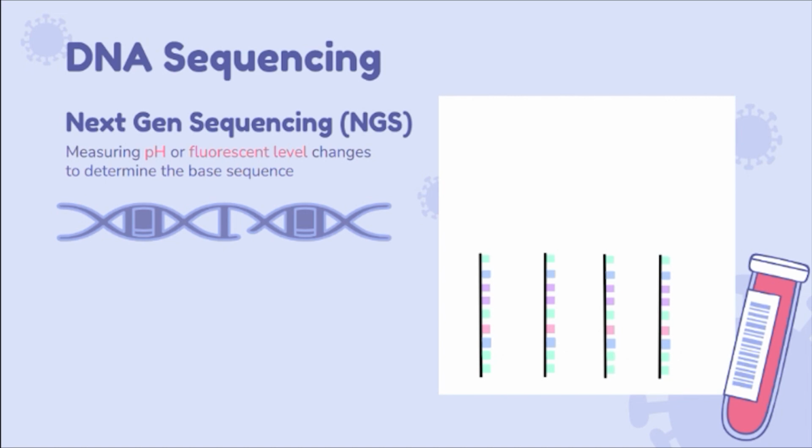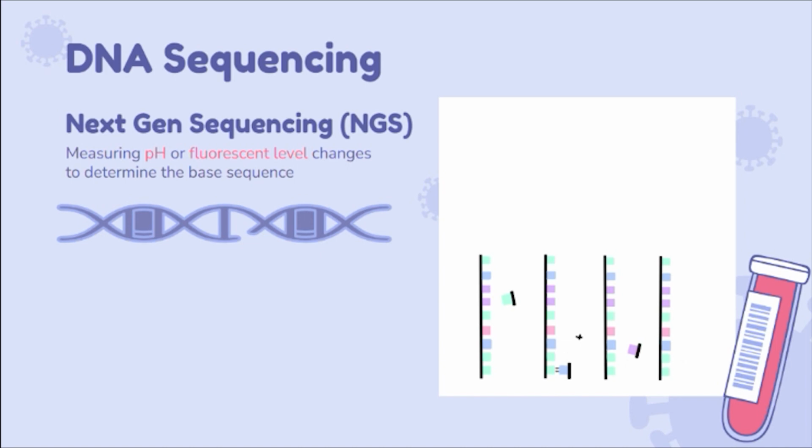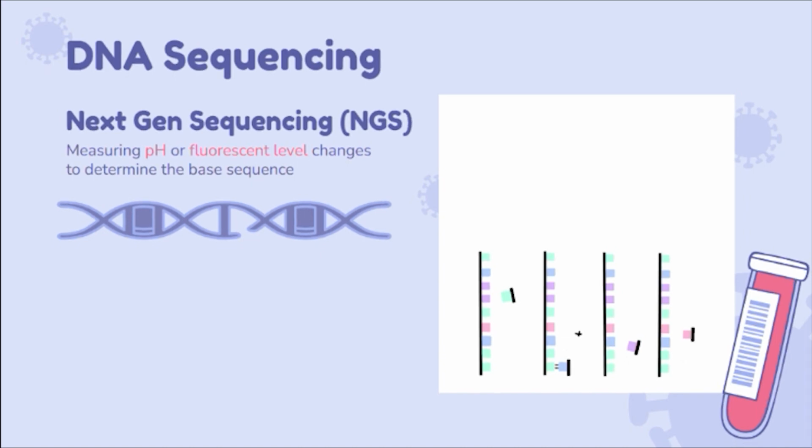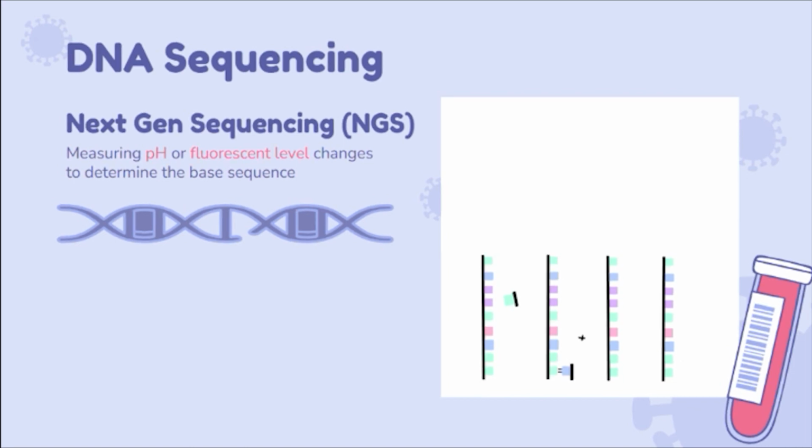These wells are flooded with a solution with one of the 4 types of nitrogenous bases, which binds to the fragment on the bead. When free nucleotides bind with a nucleotide on the template strand, a hydrogen ion is released, and this causes a change in the pH of the solution in the well. The change in pH is converted into voltage, where it is measured to indicate the binding of that specific nitrogenous base. This process is repeated with a different base solution, and scientists are able to sequence the DNA by recording what base was present in the solution that caused a change in the pH as a result of the binding.